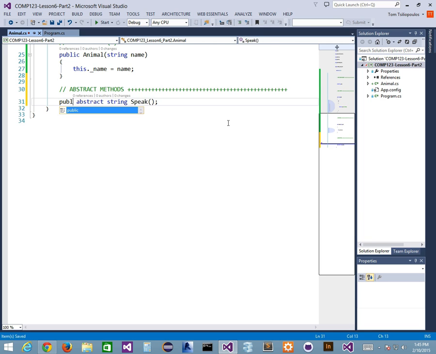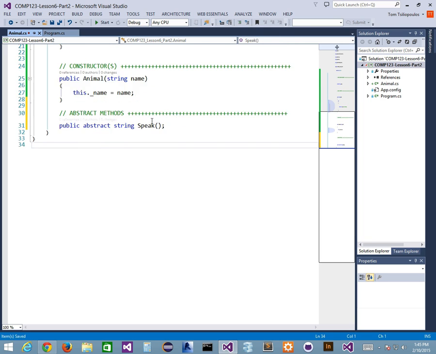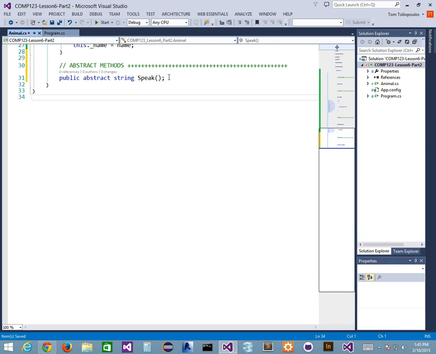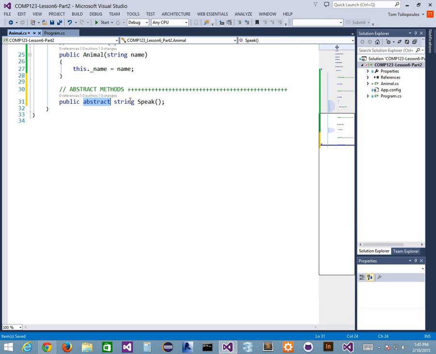So let's make it public for now. Okay, cool. Now that I've defined this method, do you see a method body? Do you see curly braces? No. What am I doing? I'm basically saying that when I use the abstract keyword, this is not a regular method. This is an abstract method that I must override. And override means I must overwrite. I must recreate. I must change it and make it my own. I have to include it in my class, and I have to use the override keyword and define what that method body is. That's what I mean.